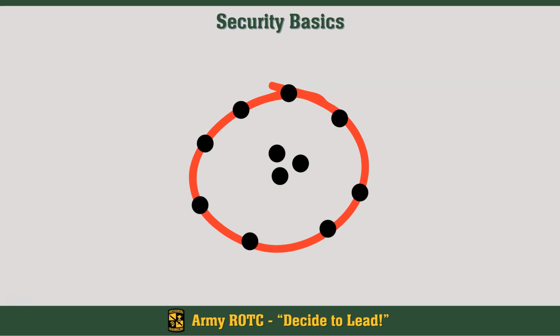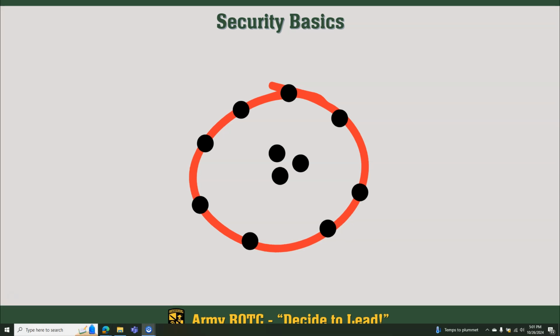So this is just a thrown together idea of a security perimeter, right? And the way I'm going to describe this one is you've got your MS3s right in here having their little panic attacks because they're planning an operation and maybe it's the first time. Now, hopefully that's not actually the case in your program, but it's going to be a little hectic in here. All these little black dots out here are going to be the basic course cadets for the most part, typically your MS1s and 2s, pulling security facing outward.